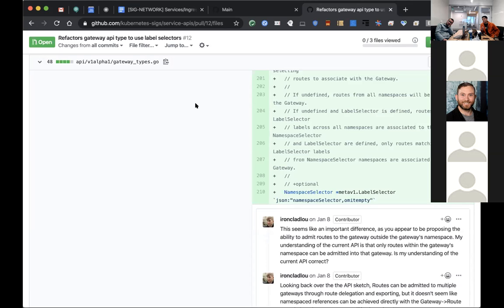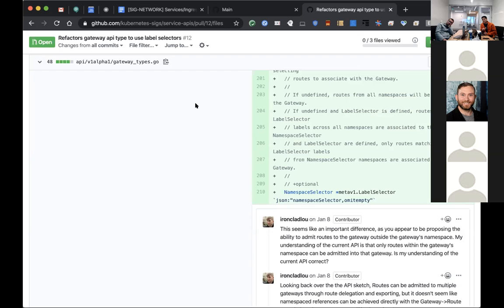We should also look at how network policy did it. Network policy is probably a bad example because it was default open for migration from non-network-policy clusters. But there was a lot of discussion in network policy to make it more secure by default if you defined it, and they had to do some pointer juggling there. Since we're coming up with this from the get-go, we can avoid some of those issues.